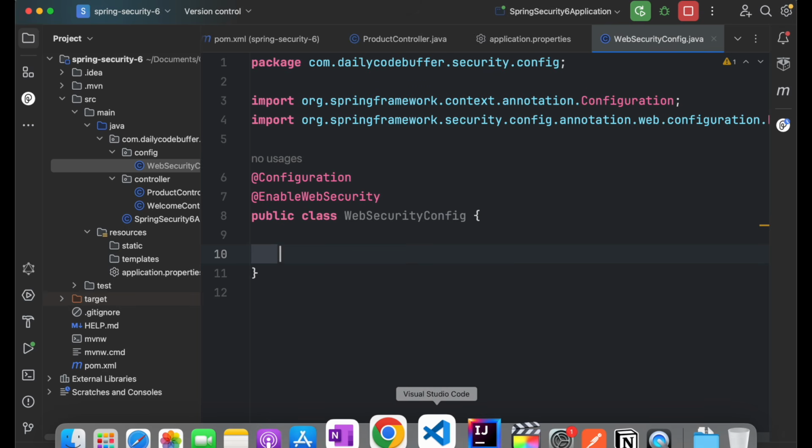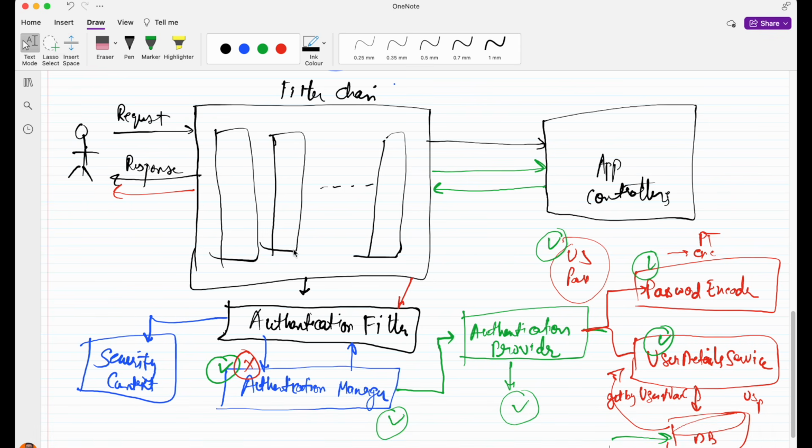We understood that everything works within the filter chain, and that there is a security filter chain. If we plug in there, then we can get all the things done, right? There are different filters available. Those filters work in a filter chain, and with that filter chain I can plug in something so that I'll be able to do something.